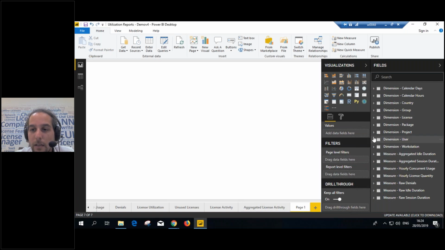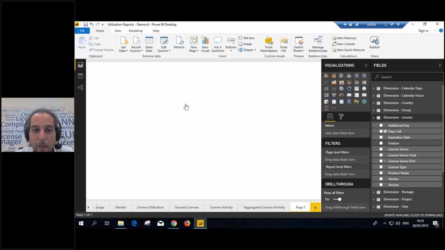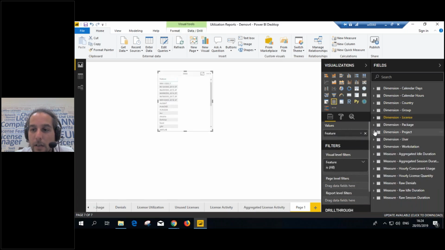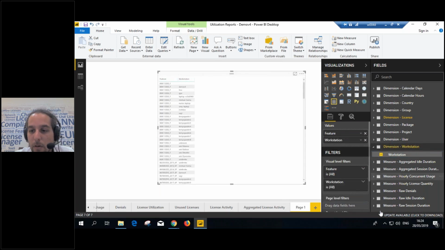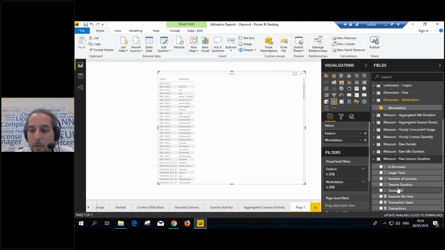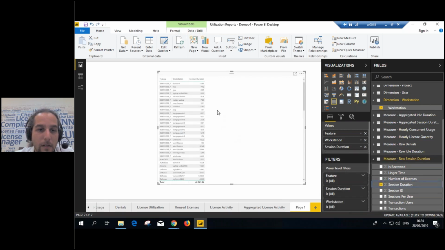You wanted the different features, I just drag features inside, and you wanted different workstations, you could just drag it inside. And let's say that we want session duration. I can get that and just drag that inside. We got the session duration per workstation, per feature. You can filter it, aggregate it, however you'd like. I'm not going to do that now because it's not the focus of the webinar.